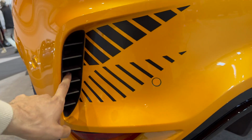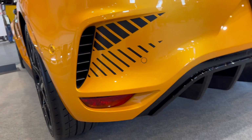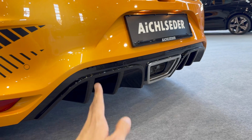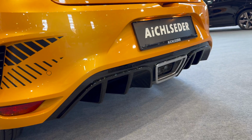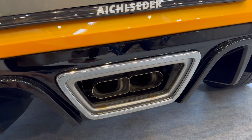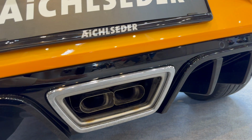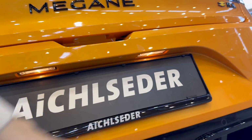And then these are mock-ups, they look good. Also little stickers there, cat eyes, for the fog lights, bulbs in this case, and you can see the diffuser in piano black has 2 strikes, and there's a lot of clearance here. There's a lot of air being pushed down, and you can see here the close-up on the exhaust pipe. Dual exhaust, they've actually welded the pipes together so they do not shake and do not resonate, so that looks quite nice. A little extra chrome tip there, and warm lights.